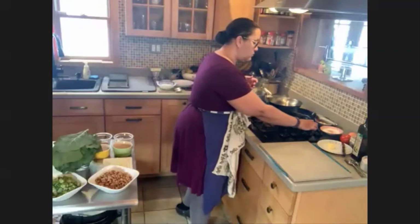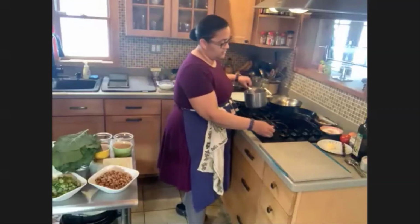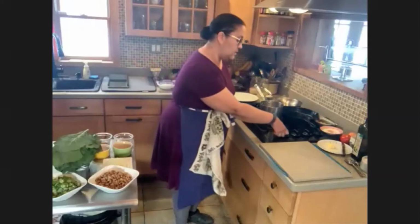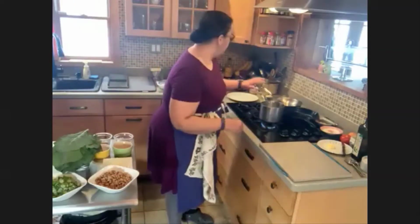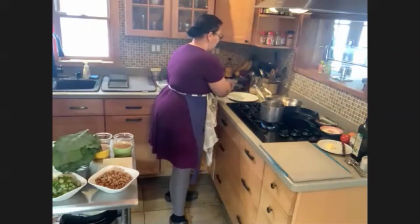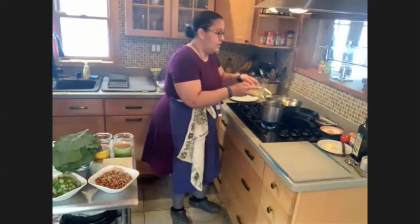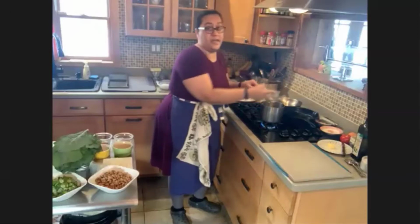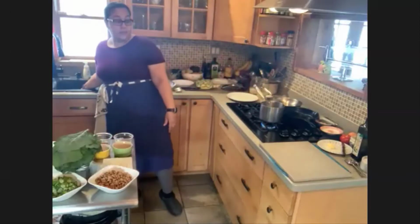So when making yellow rice, you can use what you would traditionally use to make rice, which is water. I like to use a chicken broth or a veggie broth or a seafood stock, whatever kind of broth you have, because it just lends flavor to the rice. So I'm just gonna take my already measured 2 cups of organic chicken broth here that I'm gonna put in.